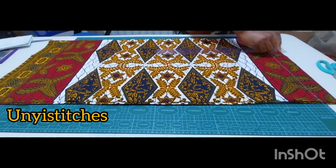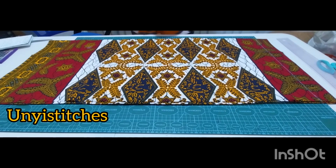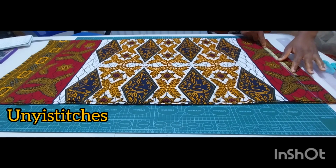Can you see? All my measurements will start from this point. The first thing I will do is mark my shoulder measurement, divided by 2. The one I'm working with is 7.5.